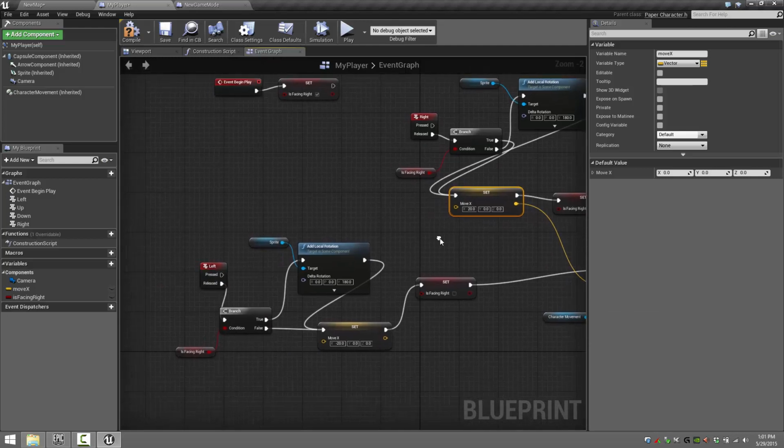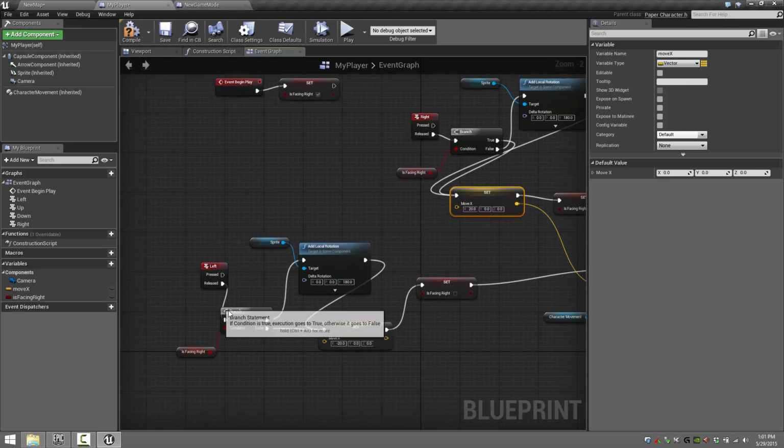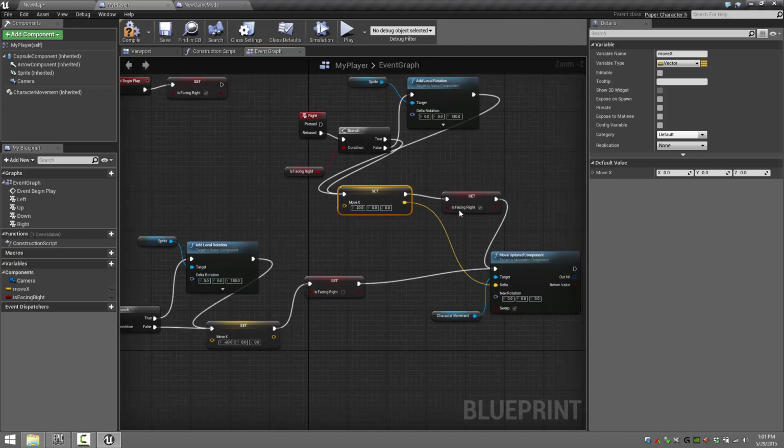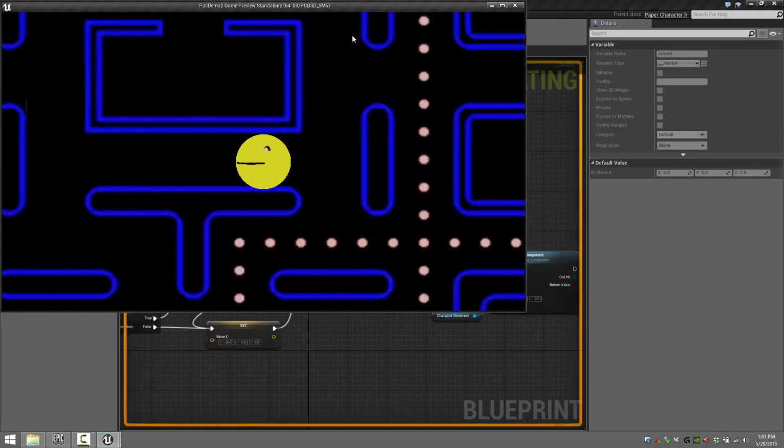And then basically the exact same logic on the left arrow being pressed, except our logic is flipped for true and false, because if we are facing right and we want to go left, etc. So really the only difference is, in this case we process on a false, in this case we process on a true. And at the end, instead of setting it to true that we're facing right, we set it to false, so in other words we're facing left. And then otherwise update it as normal, and here is your end result.